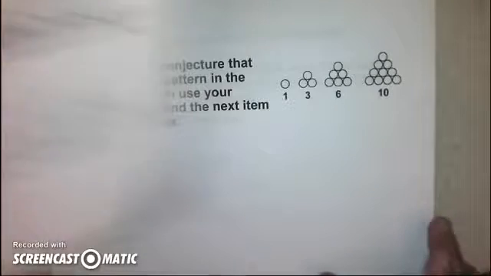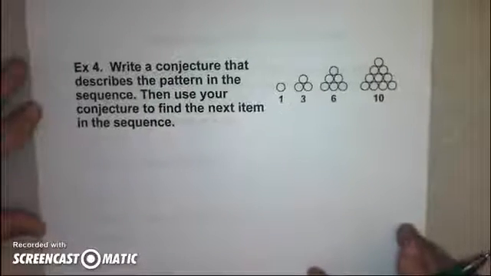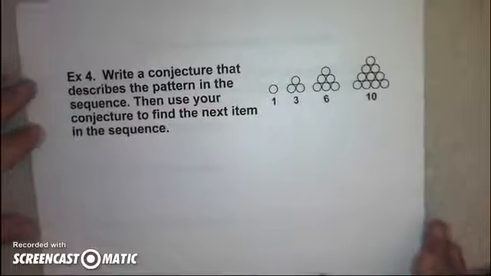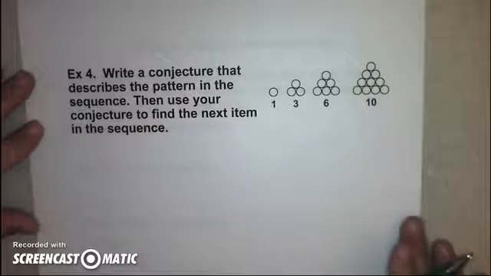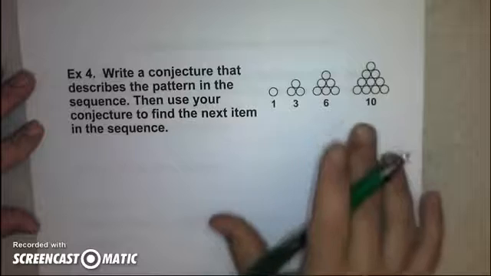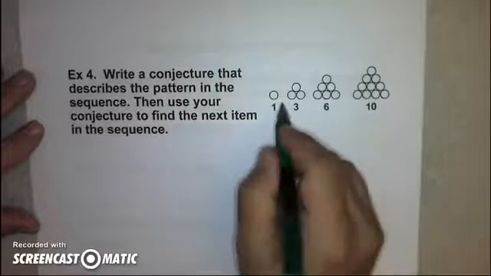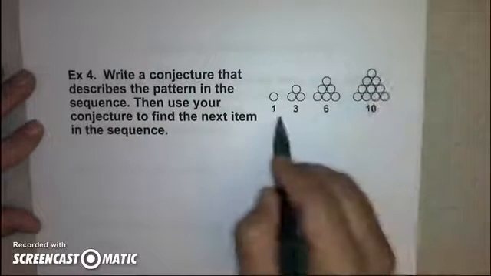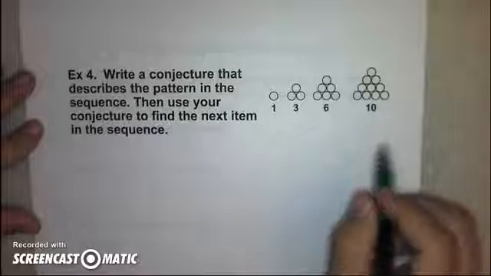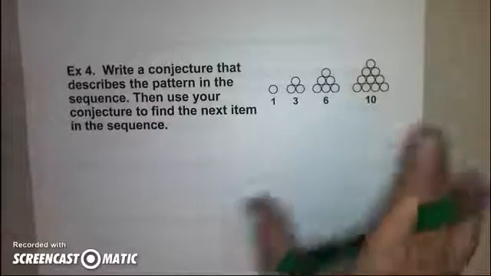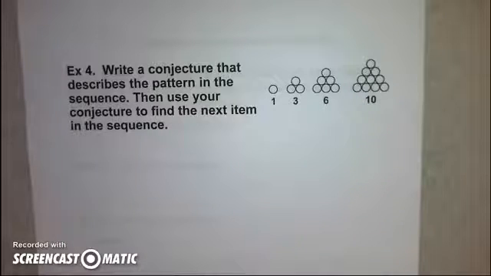Alright, let's move right along. And so once again, we've got another opportunity to write a conjecture about the patterns you notice. I'm going to let you guys pause the video and take a look at this and try and figure out what the pattern is based on the number of circles creating the triangle and the numbers given below, and write that conjecture, and then check your answers. So once again, pause the video so that you have enough time to do that. Alright, if you are ready to check your answer, this is what we should get.